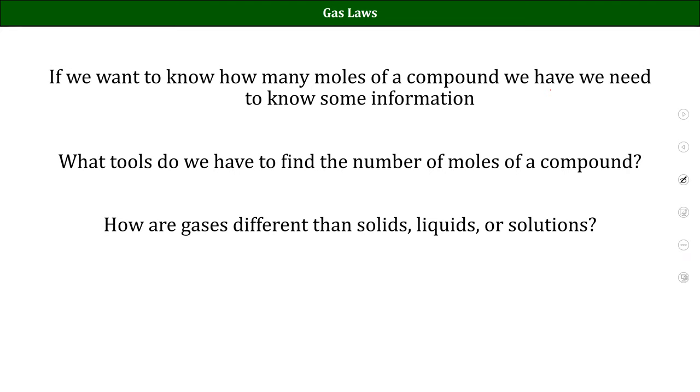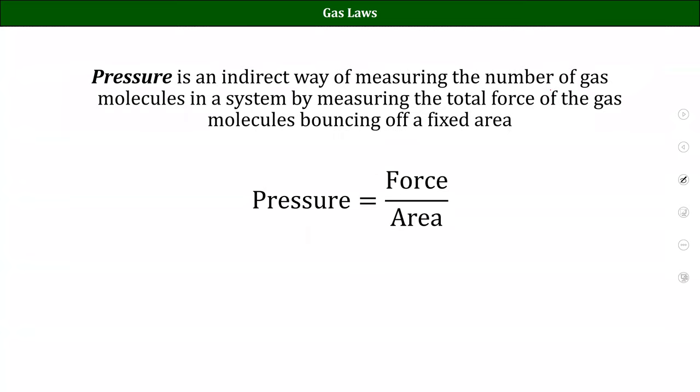So if gases have a variable volume, volume's part of describing a gas. What's another variable that we talked about in lab? What else helps describe a gas? Pressure. So at its most basic, what we're going to try and do is tie together all the different variables that can describe a gas, and try to relate them to each other in a way that's going to allow us to calculate a missing variable, like say moles.